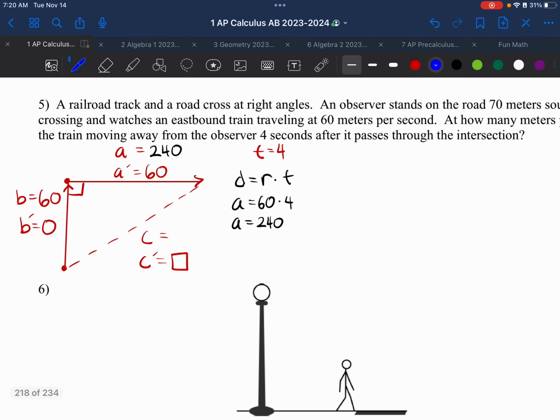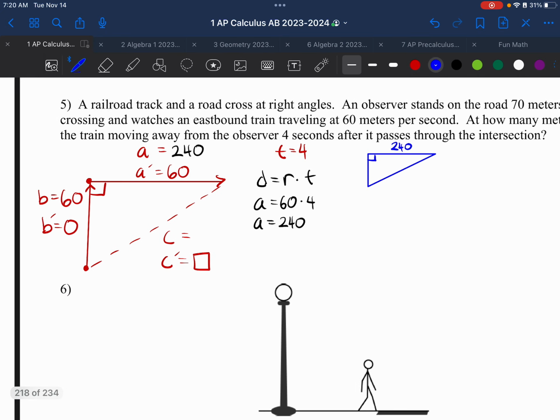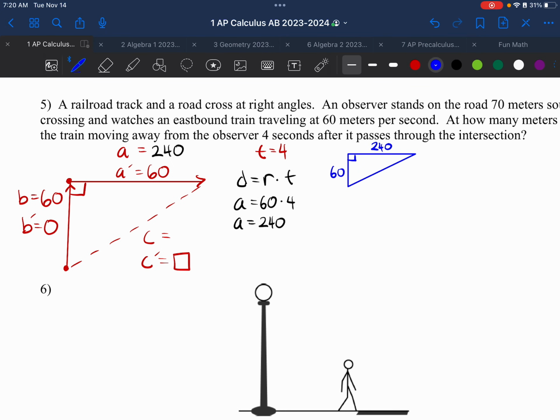The way that I'm going to do that is with just a right triangle, right? So I have a right triangle that looks like this, and I know that I have 240, which is a distance over here. I have 60, which is a distance over here, and I have C. Notice that that triangle is way too big, so I'm going to change this. I can divide 24 by 6, and therefore I can divide them by 60 because they end in 0. So let's divide by 60 to make this triangle a little bit smaller. So if I divide by 60, I get 1, 4, and c.